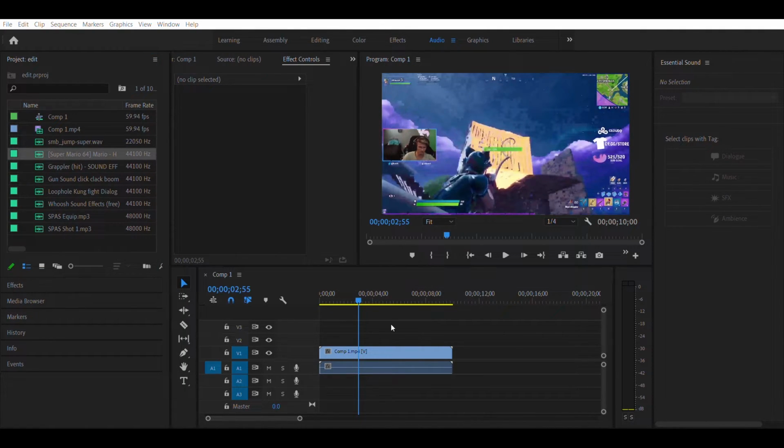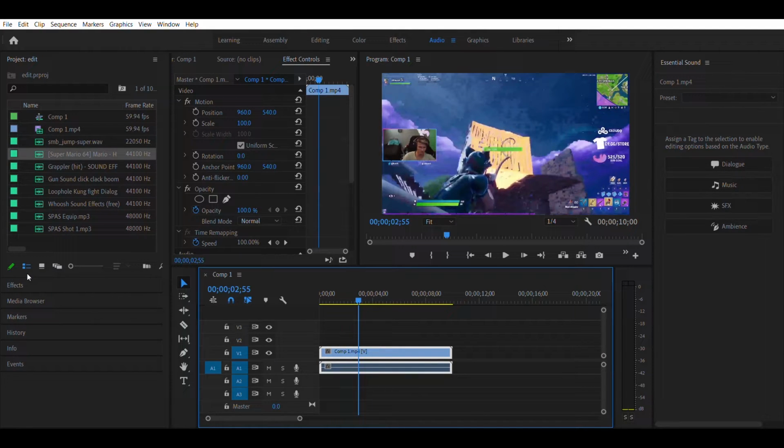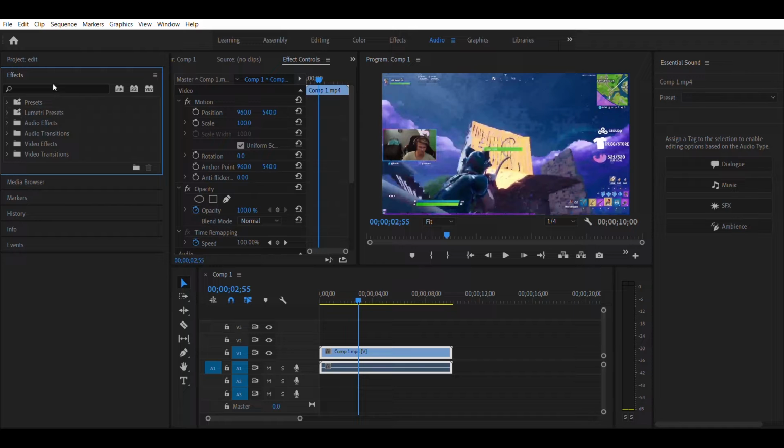Alright, so we've transferred it, I've rendered it in Adobe Media Encoder, and I've transferred it over to Premiere Pro, and if you can see in the top left hand side in the project, I have imported a bunch of sound effects that I use in my videos. But basically, to start off, I bought and downloaded the Reel Smart Motion Blur. If you haven't downloaded that, download that already.